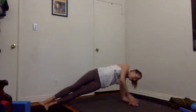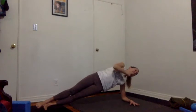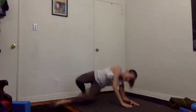Good. Once you've done it, you're going to come into a forearm plank, warming up your side plank dips right here. You're dropping down and you're lifting up. You have 15 on each side. So just down, and make sure you're maintaining a straight head and tailbone. There's a tendency to tuck the chin when you're watching on the camera. So try to stay nice and straight. So you have 15 side dips on one side, and then 15 side dips on the other side. Good.